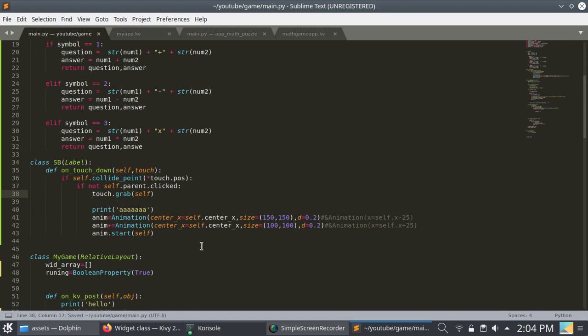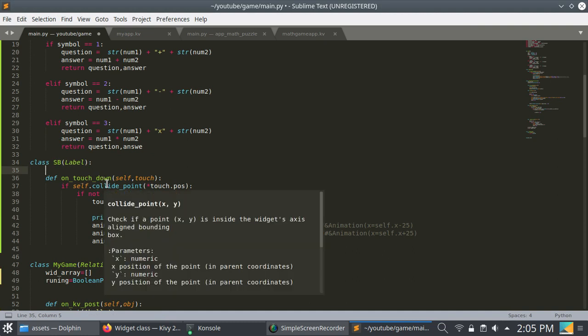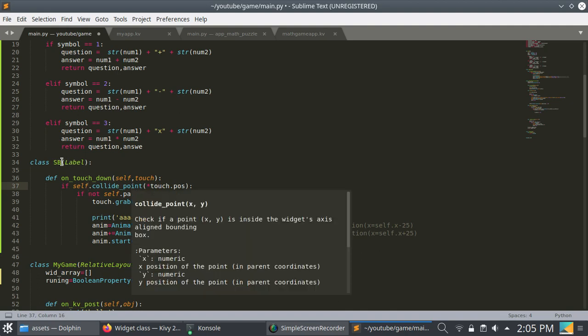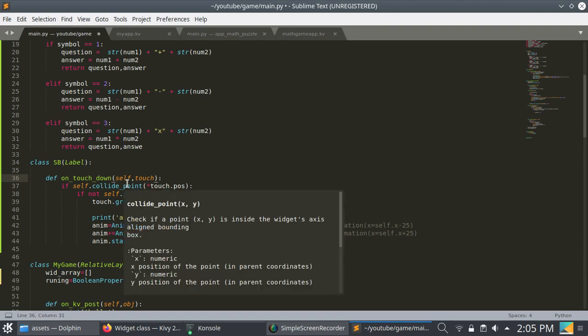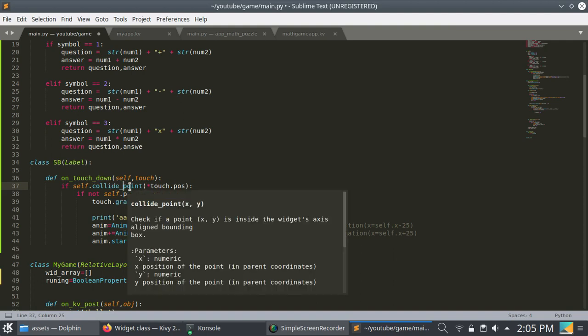So when someone touches this widget, this on touch down will be called, and if the self collide point method, self meaning its collide point method, is true, that is when the touching position is on it, this will be true.